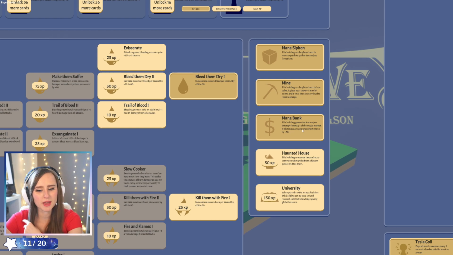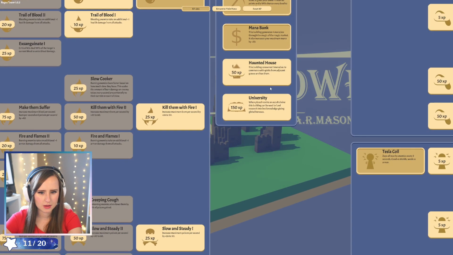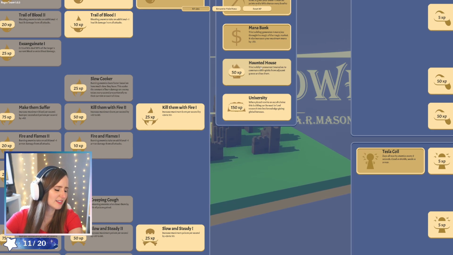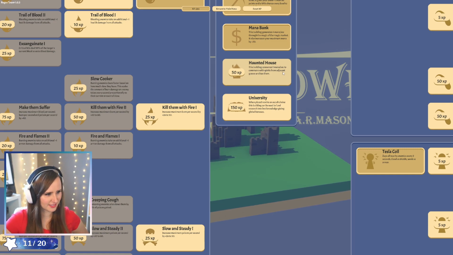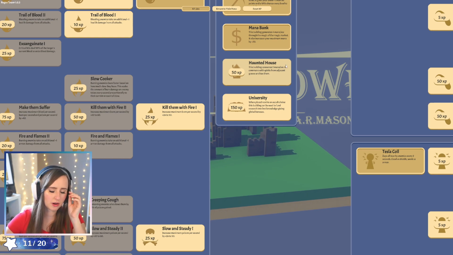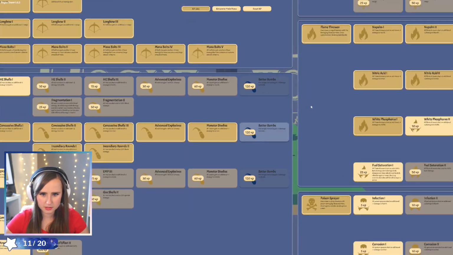Building generates 4 mana per second through the magic of the magic market. I'm guessing this is to get more... You tax the ghosts. You get more money from haunted houses. Mana bank upgrade on blue cards or blue side yellow card? Oh, blue side yellow card.